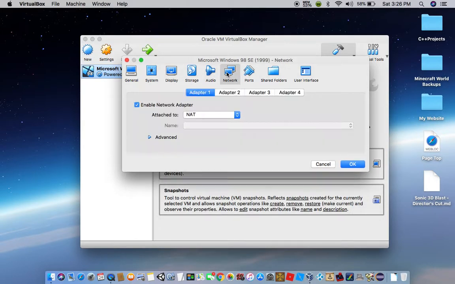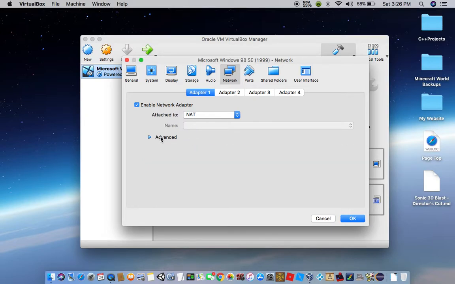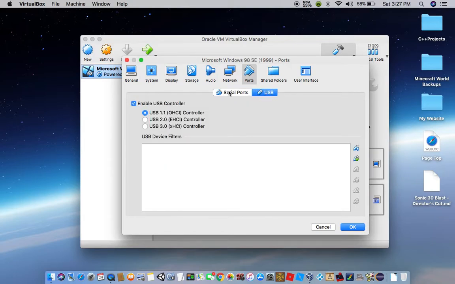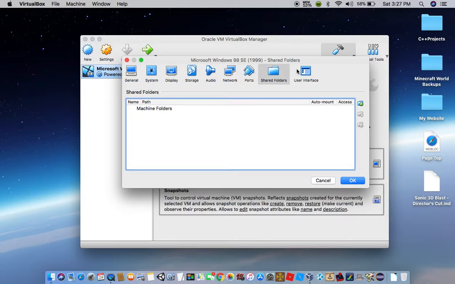So now, since that's done, you can also check if your network is connected. It should be automatically connected with your router, so it won't be that bad. And if you want to put shared machine folders, you can also put that, but I'm not sure. I tried doing it and I don't think it's working at the moment. But I'm going to try to get it later.